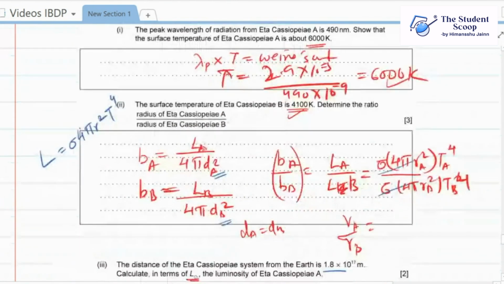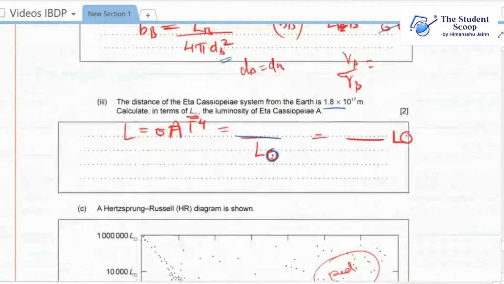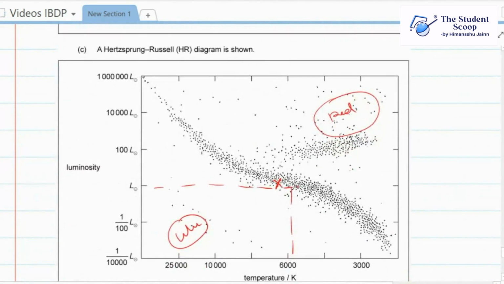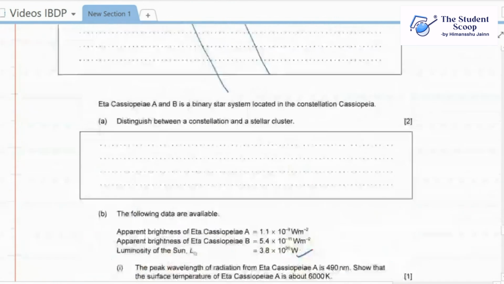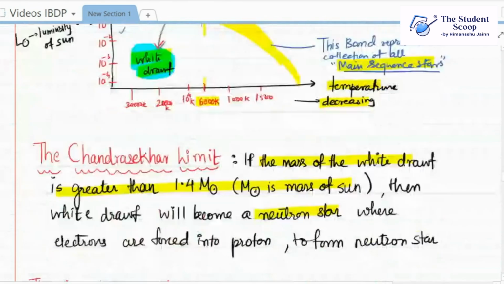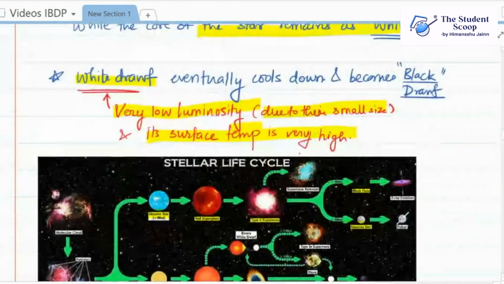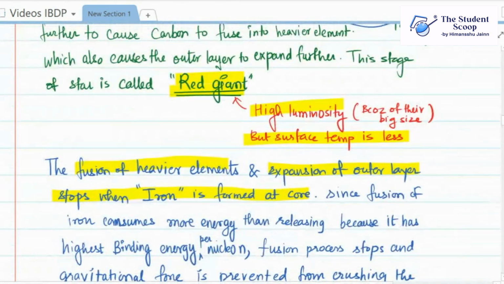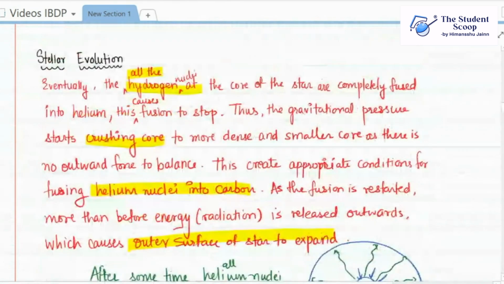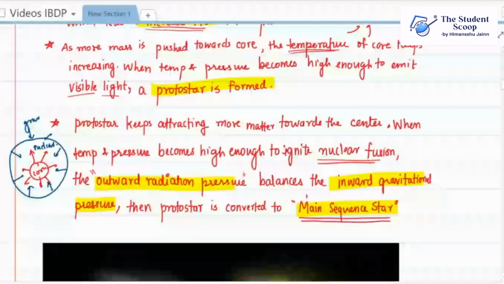So this is how most of the questions can be asked. They can ask HR diagram related questions, like plot this on the HR diagram, and based on the luminosity and the temperature, you can pick out the location. The evolution of a star, like the star path, will go from here to here. So this is the evolution path, and they can ask you about that as well. Those are the things I usually ask in E5. If you know all these things, then E5 is a much easier chapter. Just read through the material and you will understand most of the scenarios.